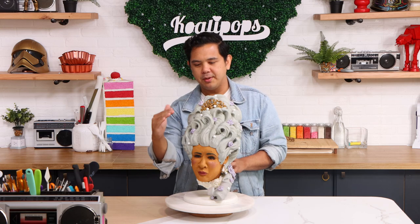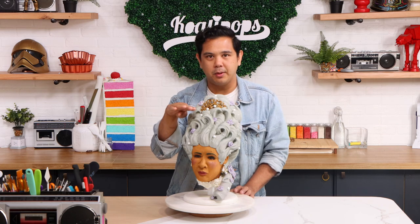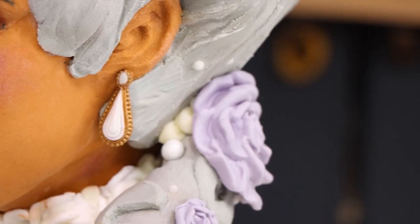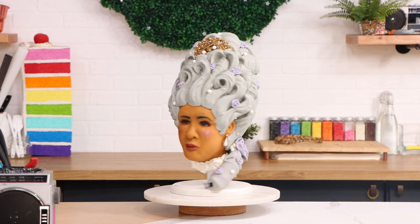With fondant, if the buttercream underneath the fondant gets soft and you brush against the fondant, it's fine. But when you brush against soft buttercream, it loses its shape. So having to put this in the fridge, let it set up for like 1.5 hours, and then start to work on it again really slowed me down.